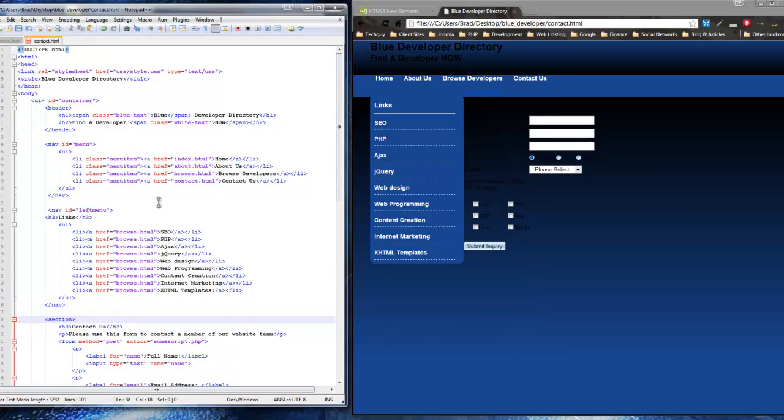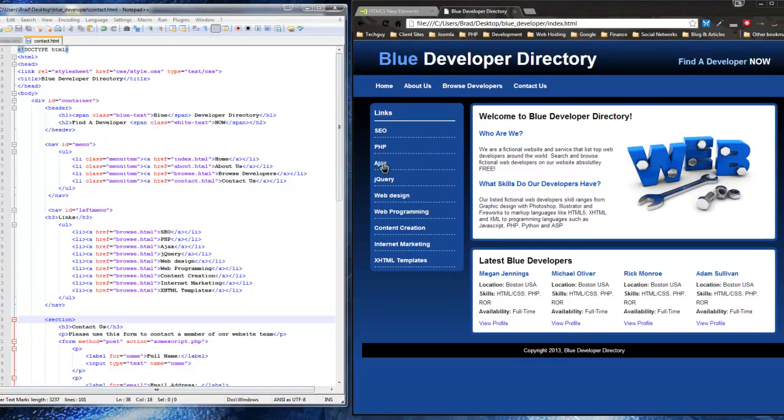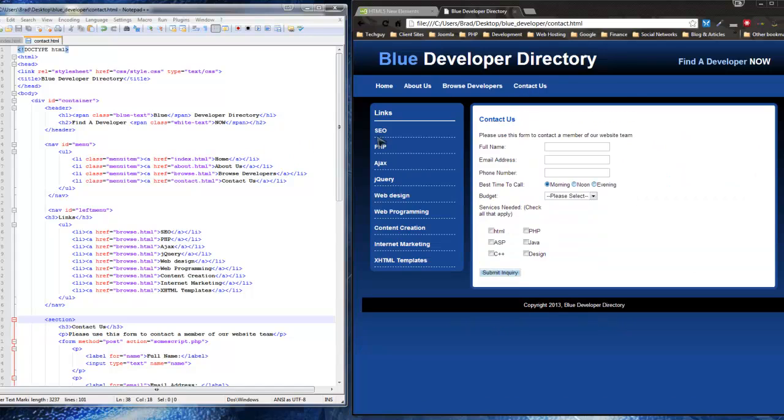Paste, save, reload, and it's back. Alright, so that's the structural new HTML5 tags. In the coming tutorials, we're going to look at media, we're going to look at the video and audio tags, the canvas tag, and we're also going to look at some new form elements we can use. So that'll be the next section.